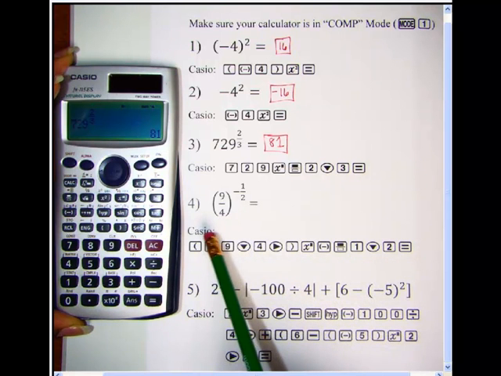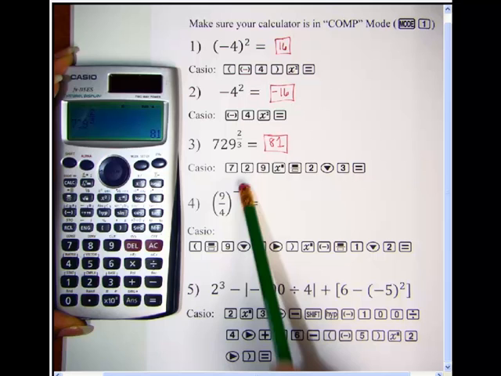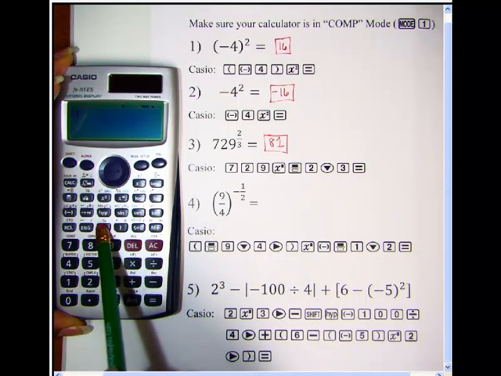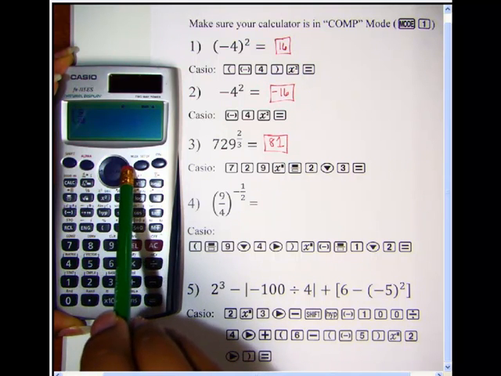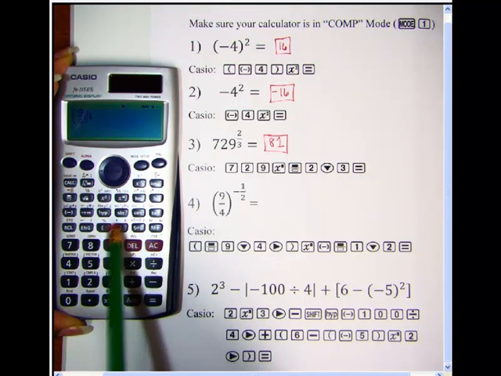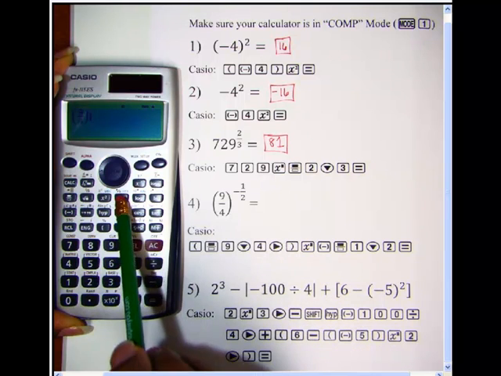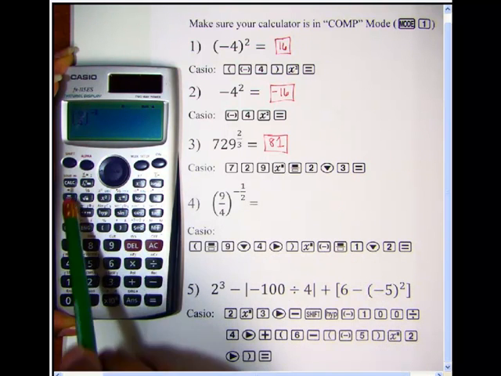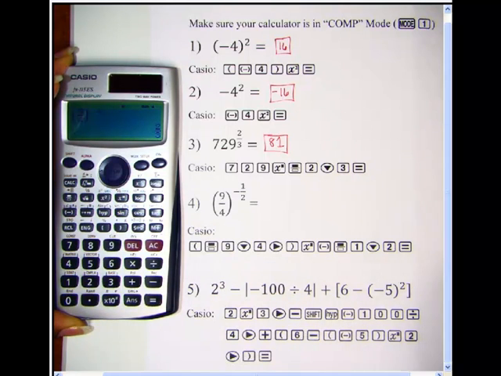Alright, next, problem number 4. Let's raise a fraction to a fractional exponent, a negative fractional exponent at that. So let's clear out our screen. We'll enter in our left parentheses, and since we're entering in a fraction, we're going to hit our fraction key. 9 in the numerator, 4 in the denominator. Then be sure to move out of the denominator position by hitting your right arrow. Close out that parentheses. Now let's make our exponent by hitting x to a power. Then let's hit our negative sign. Then let's make a fraction, and then enter in our 1/2. Hit equals, and we get 2/3.